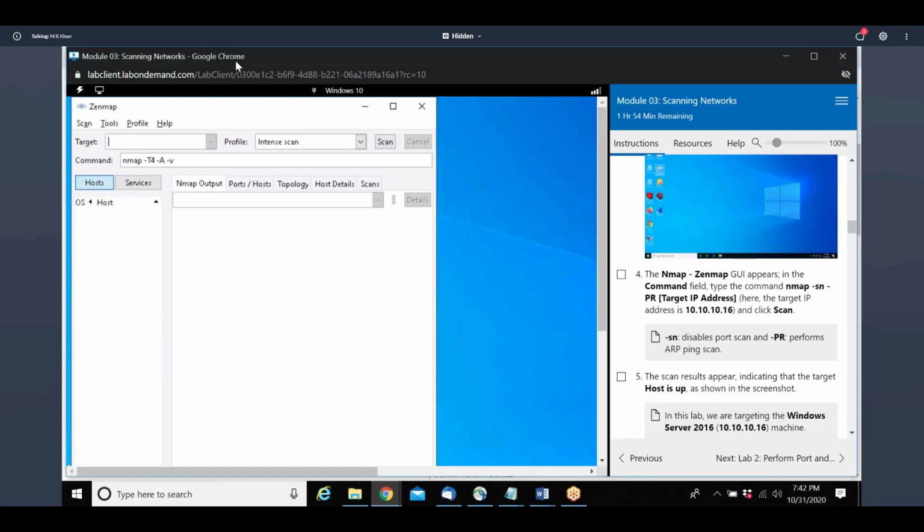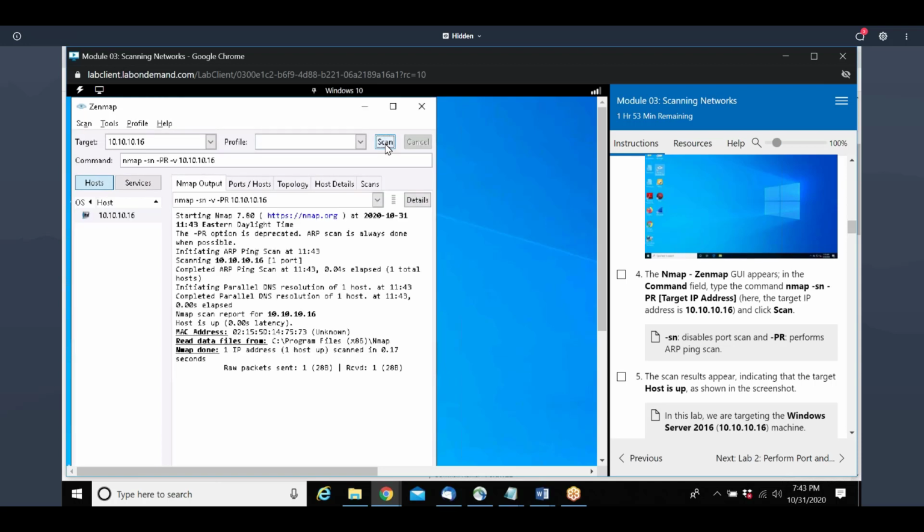So I'm going to put the IP address of our target host. See here, 10.10.10.60. This is the IP address of Windows Server 2016. Now they're asking to put options like disabled port. If any port is disabled, we can see the result of that port as well. So I'm going to put -sn for disabled port, and capital -PR. I want to do ARP ping scanning. So what is ARP? I'm going to explain shortly.